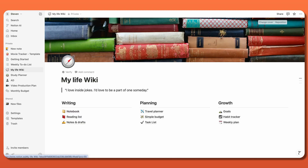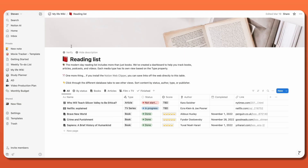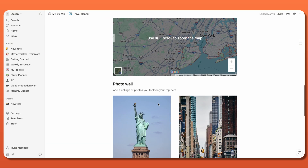Now, the wikis feature allows you to create a central knowledge base relative to any topic, making it handy for you or your team to refer back to when searching for specific information. It allows you to organize data hierarchically in pages and sub-pages with the ability to easily link and connect related media, plus reusing templates.